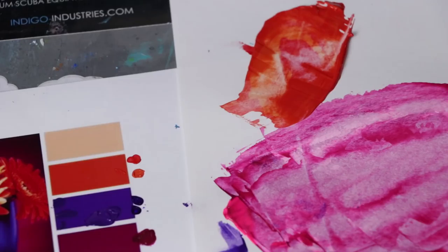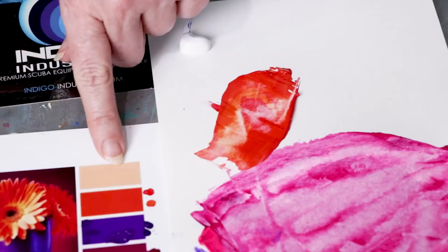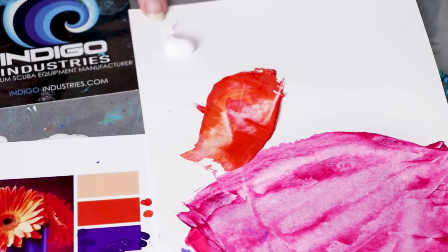If you mix them together, the color is perfect. There you go. That was hard. Woo. That was hard. I know. This is why I really like the Amsterdam paint. I've played in it enough that I can really get to a color very quickly.